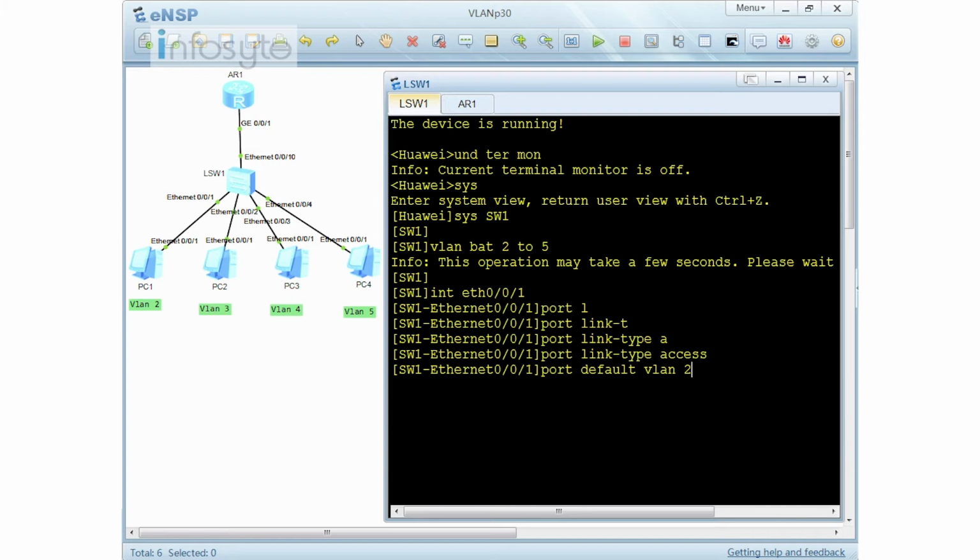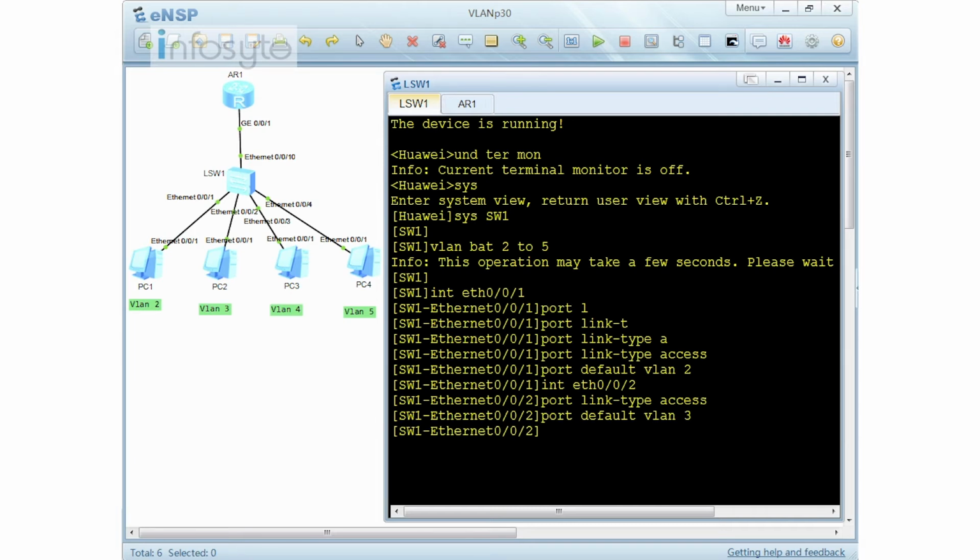Alright, so I go to Ethernet 0/0/2, port link-type access, port default vlan 3.